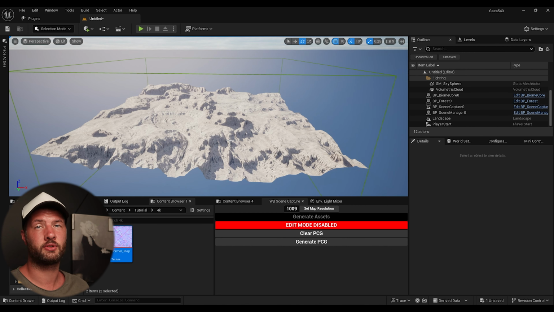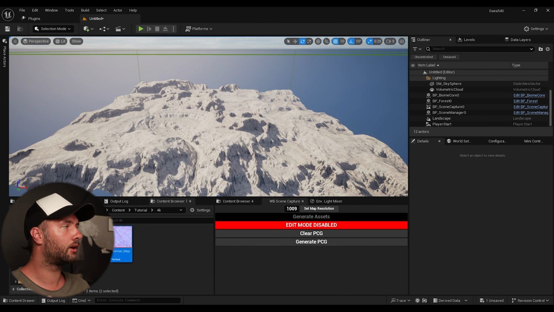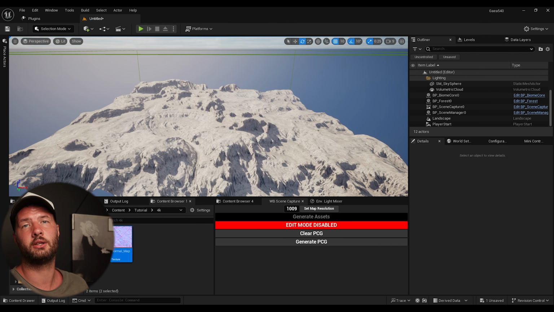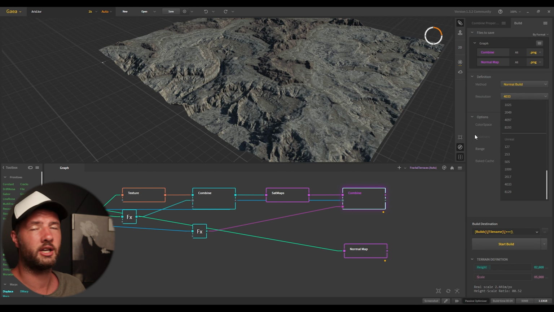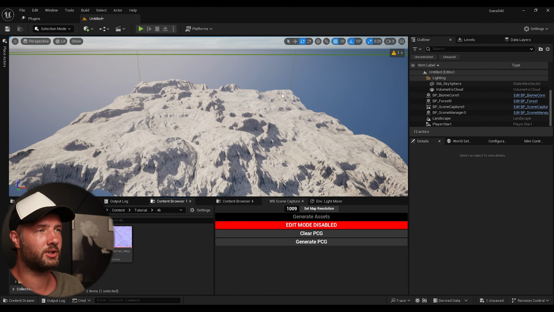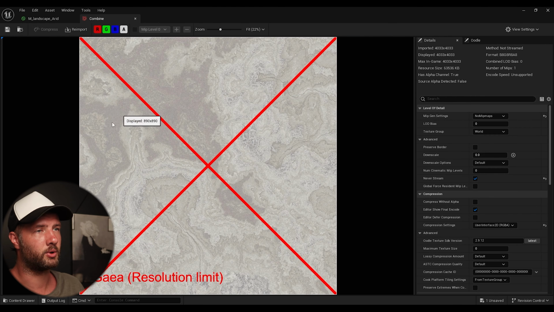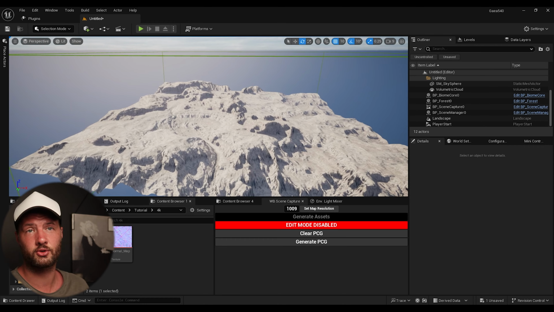Again, you can create your own materials. In my previous tutorial, I showed how we can use auto materials and set it up to color this type of landscape yourself. But you can also get Gaea with an indie license, so you can export higher resolutions, or you can just preview if it's worth it, because it lets you export higher resolutions. You can export 4K and 8K. The only thing is, if you don't have a license, you're going to get a watermark, which means you can't use it, but you can preview at least if there's any significant difference for your textures in your landscape.